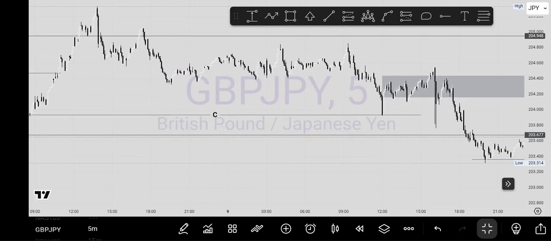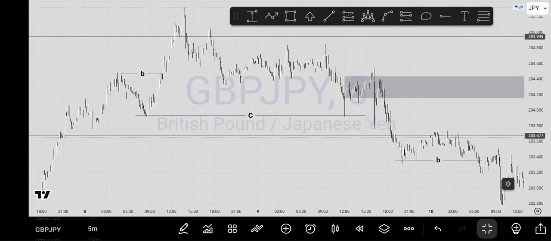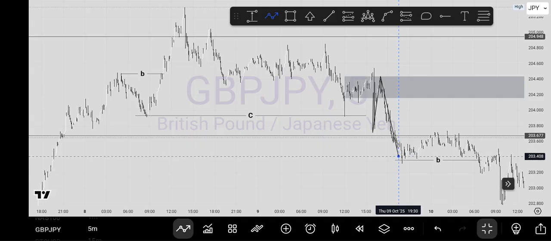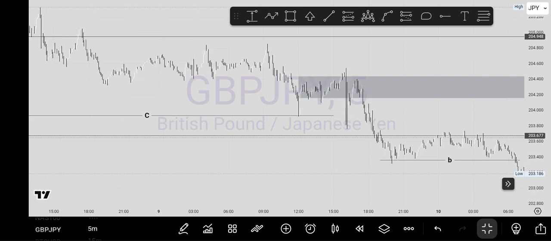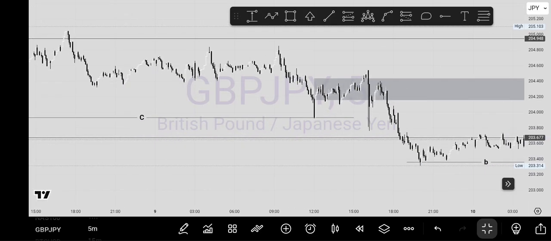If you go down here, you can see the market has closed. You can see this particular candle here. The market came down and rejected immediately, then finally pushed lower. What does that mean? The first scenario, that the market pushed down, means that the zone around here where the market reacted from was strong and it rejected immediately. You can also confirm from the previous candle here and right here.